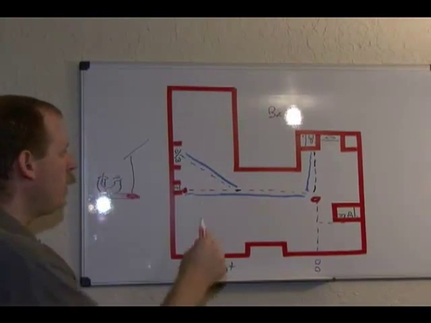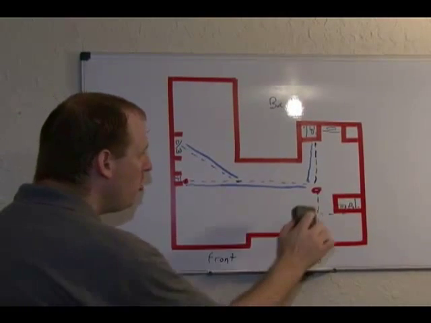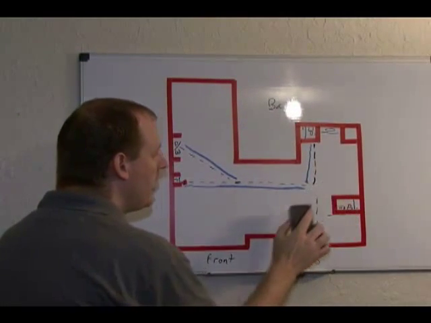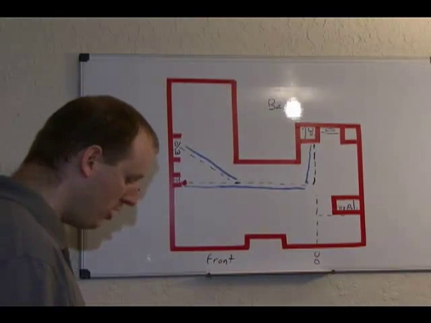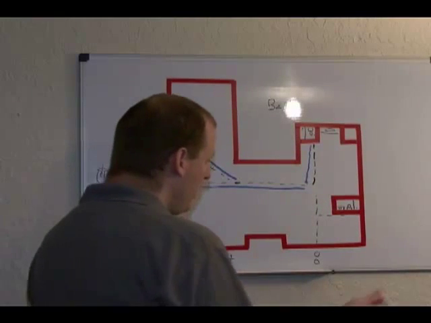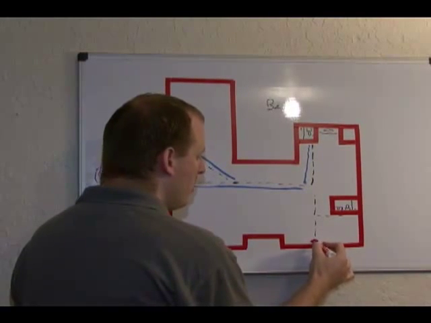Okay? There would then be no leaks in this section of line. At that point, we would remove this test ball because we now know that there are no leaks anywhere else back here except for at the kitchen sink. We would then place the test ball right here at the edge of the house.